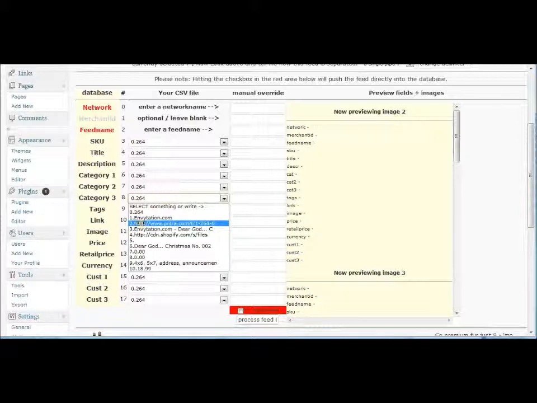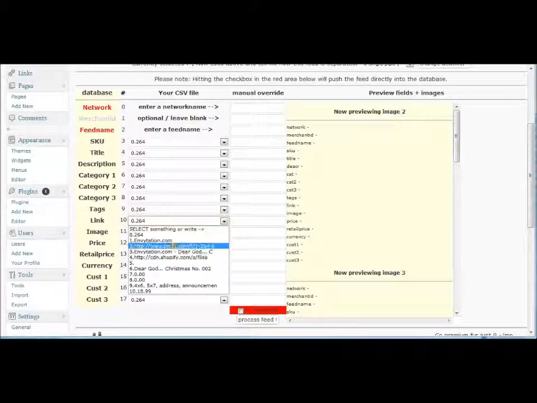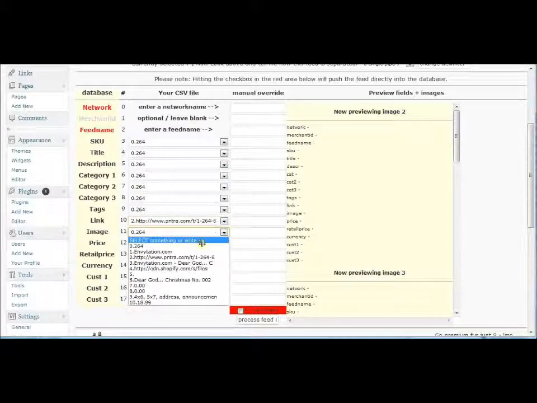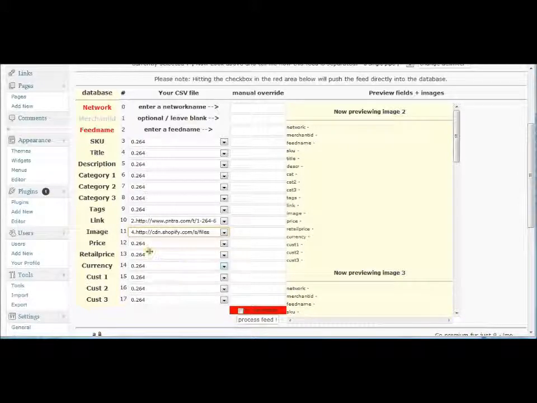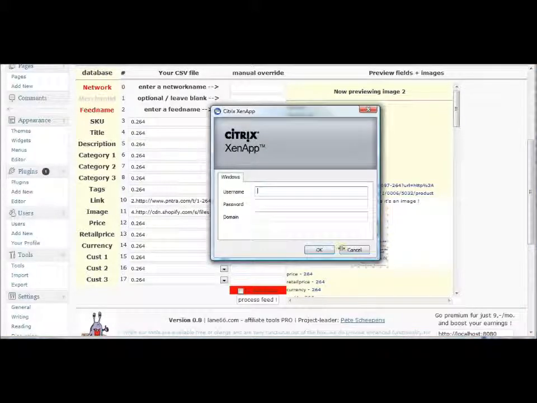Now, you'll see a link here, it's an HTTP, and you see a link here. So one of these two is probably the link to the product, and the other one is probably the image. So what we can do is just try and select them. I've never seen this feed before either, so I think this is the link to the product, and I'm just guessing that this might be the link to the image. Now, if we go on preview, I just happen to be lucky. As you can see, we have matched number 4, so that's the 4th column in the data feed. We matched those to the images, and this way we can build up our feed.